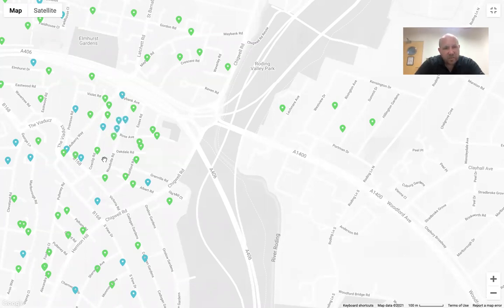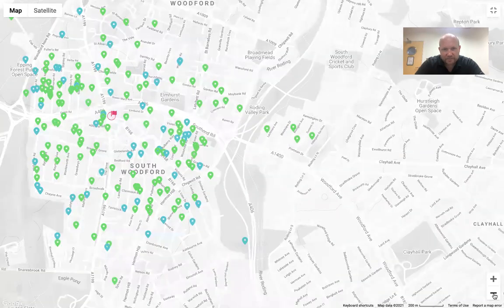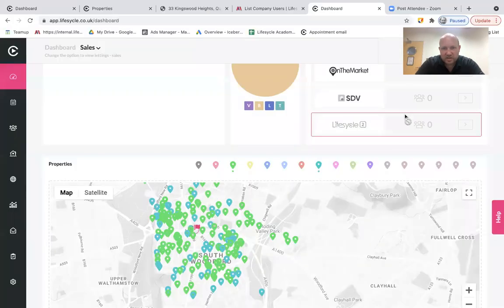So he might do a little bit more targeted advertising here. He might also think to himself, well, I've got some good stuff going on over here, but not much going on next to it. So why don't I do some advertising here around the fact that I sell houses here, and start expanding his area that way. Things are just easier to see when you can see the data visually rather than looking at it in a spreadsheet. So that's an overview of the dashboard.